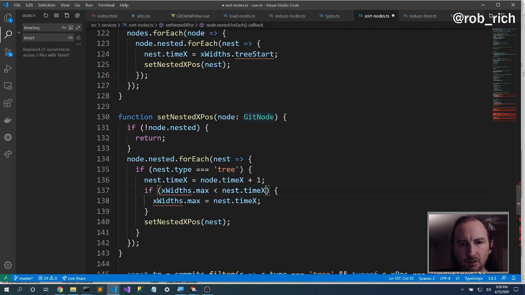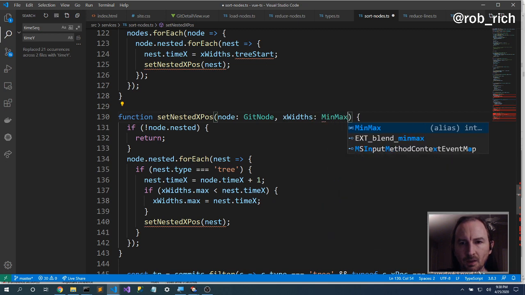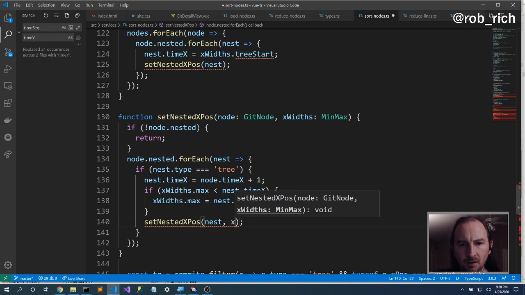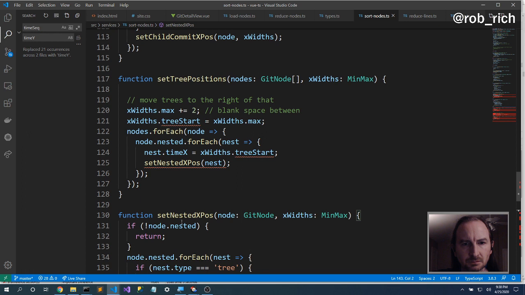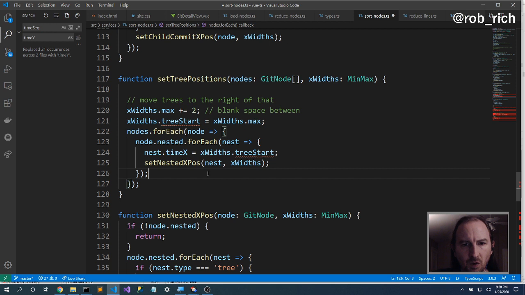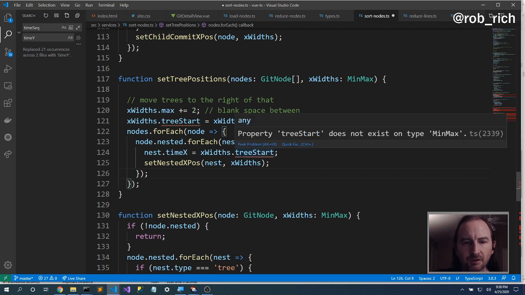Okay, so x widths. I don't think it's going to be a min max. I think it's going to be, because I need to set tree start. I need to keep track of where the tree started, and I think I also need to keep track of where the blob started.